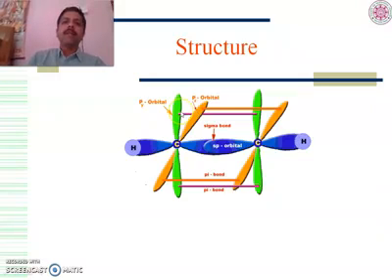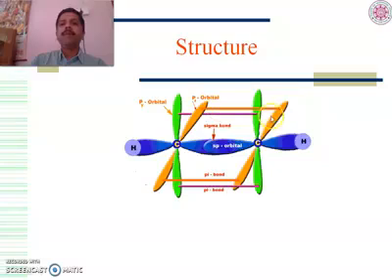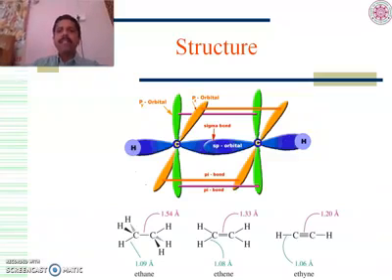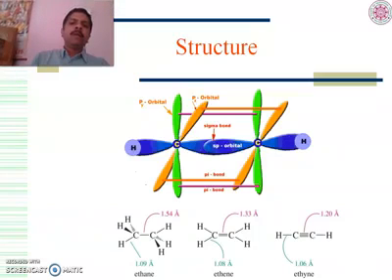So this p orbital lying on one plane will overlap with the p orbital of the corresponding neighboring carbon atom lying in the same plane. So one pi bond is formed. Similarly, the other p orbital also overlaps to give the second pi bond. So ultimately, we have seen here one sigma bond and two pi bonds are formed by sp hybridization. If it is sp hybridization, regarding the shape, I hope you all know the shape is linear and the bond angle is 180 degree, a perfectly linear molecule.